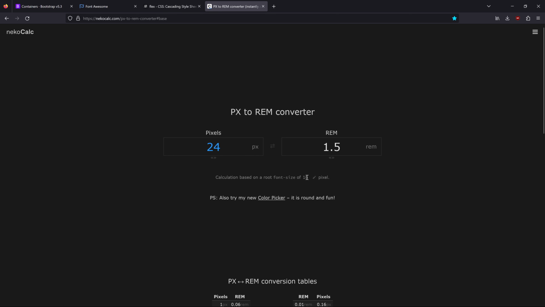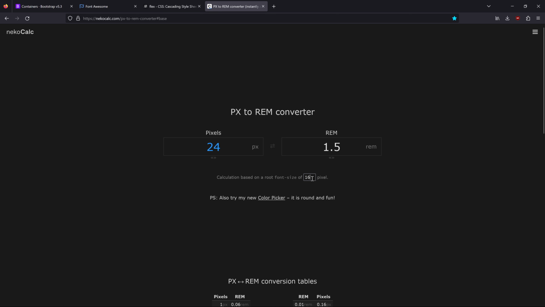Now, 16 is good for 1080p, but for a 4K monitor, if you had a 10 pixel by 10 pixel square on a 1080p monitor and you wanted it to be the exact same size on a 4K monitor, it'd have to double in size. It would have to be 20 by 20 in order to take up the same physical space, assuming the two monitors have the exact same pixel density, whatever.